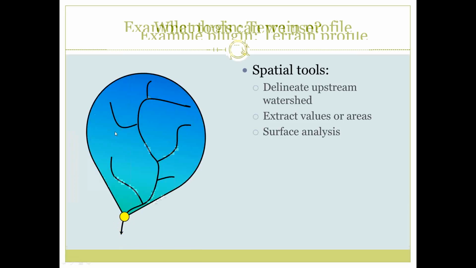We can do a surface analysis, so we can look at, for example, changes in elevation within our watershed, changes in slope, changes in aspect, averages, however you want to summarize this information. We can also do something called zonal statistics, so we can take either individual watersheds or components within our watersheds and run smaller statistical tests on those. And we can also do stream network statistics.